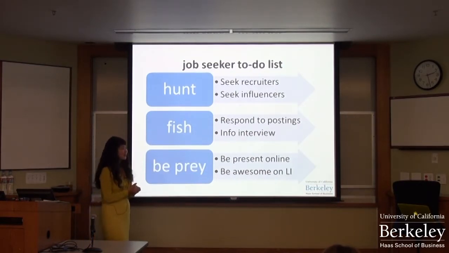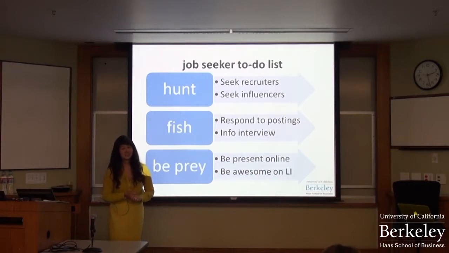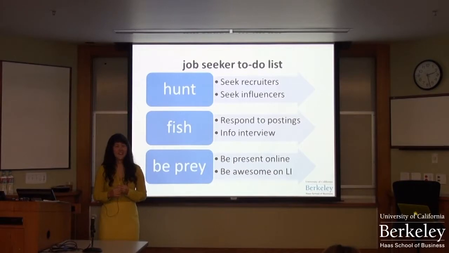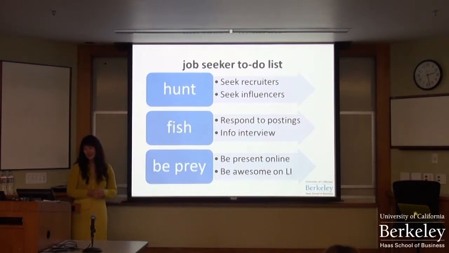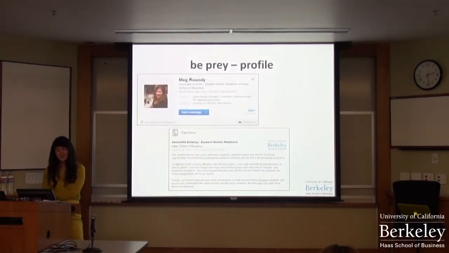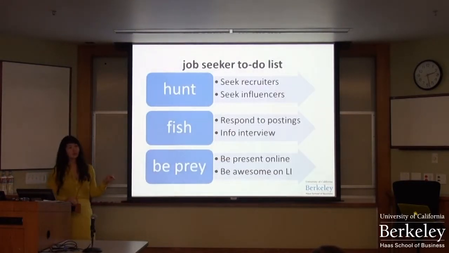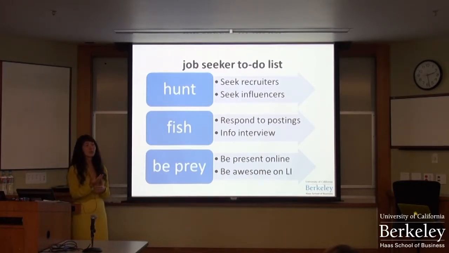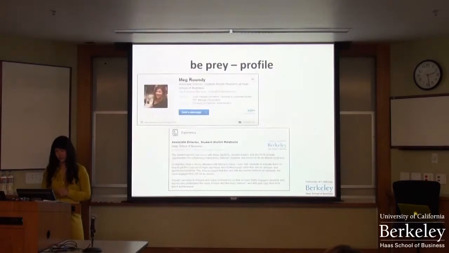And then some people who are looking for a job just choose to be prey, right? The job might find you. You might get recruited away or sought by a great friend who's also a Haas alum. This happens, so make yourself available. These are not necessarily industry terms. These are terms that we use in-house, just so you know. One of the secrets to doing all three of these really well is to start by being great prey. If you make yourself really available to the world, then that's prepping you to go out there and aggressively look for a job. So you'll see this is my profile.